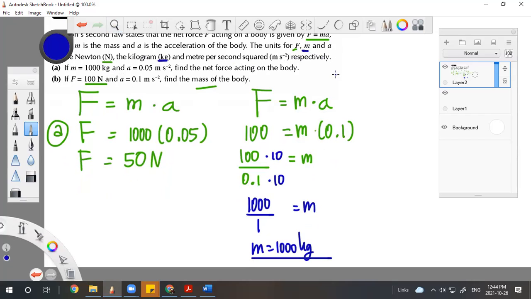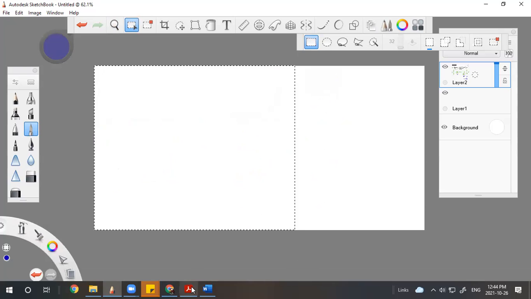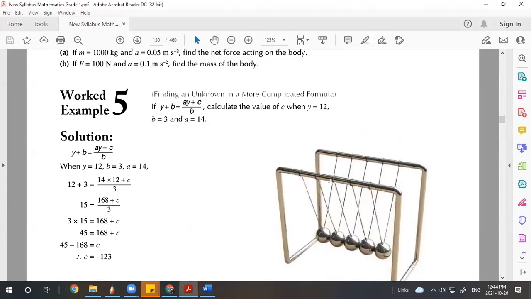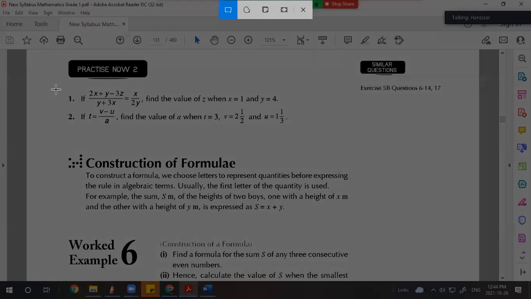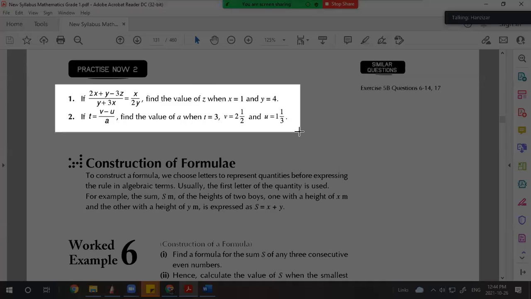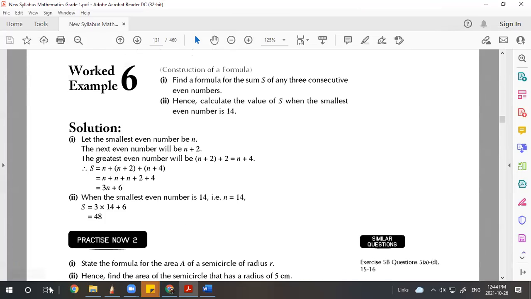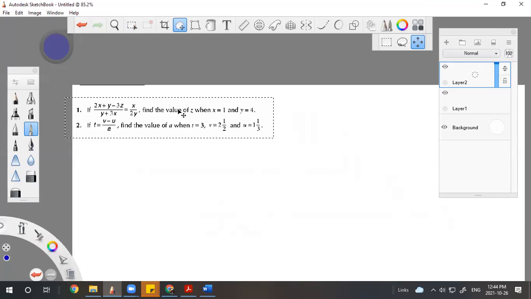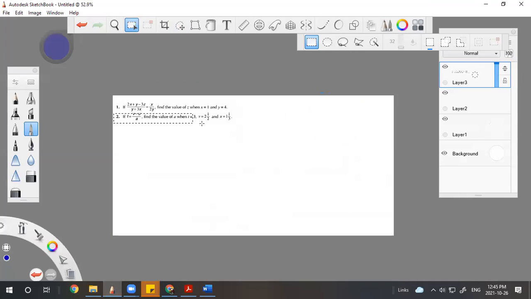That's it. I don't think we have any further hard questions, but let's try to do the next. So again, use your book because your book is the same as this. And let's go here. Number 1 and number 2 for practice. Now number 2 is quite complicated. So let's see. And I will give you the easiest way to solve this, easy and understandable.